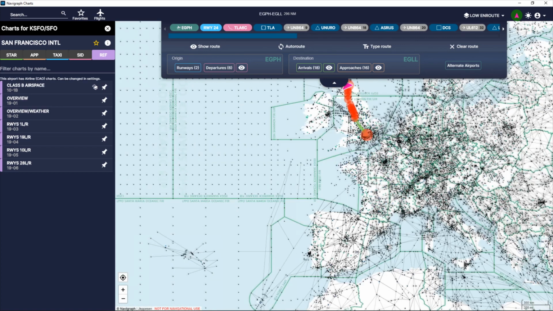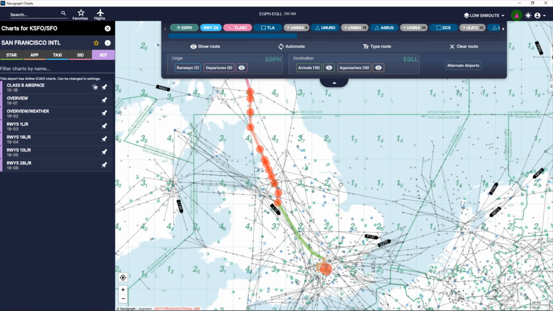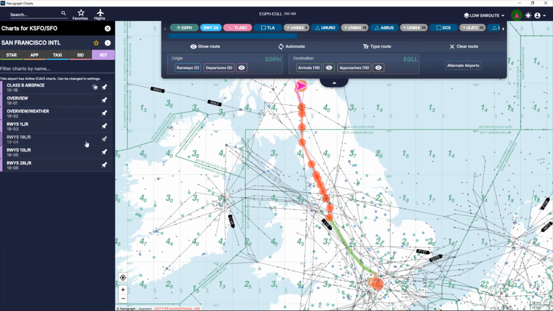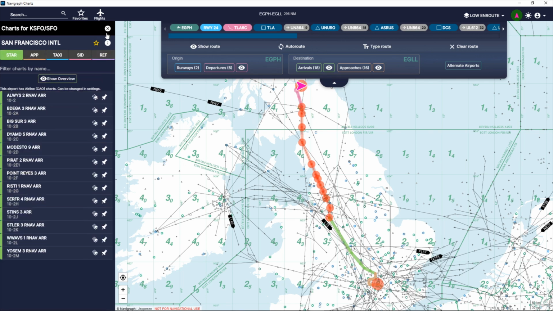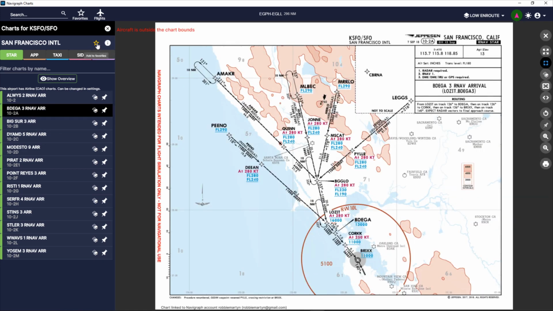Okay, so pretty much we've looked at all the ways to create a flight plan here on Navigraph Charts. All right, almost said Navisim. Okay, and that's pretty much it really for the software. I don't know anything else that I can show you apart from the favorites here. If you want to have a favorite, you can actually click on the star.